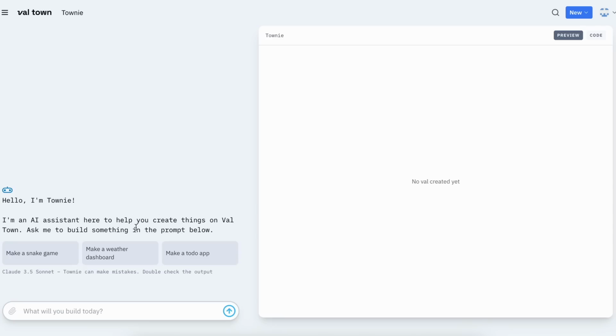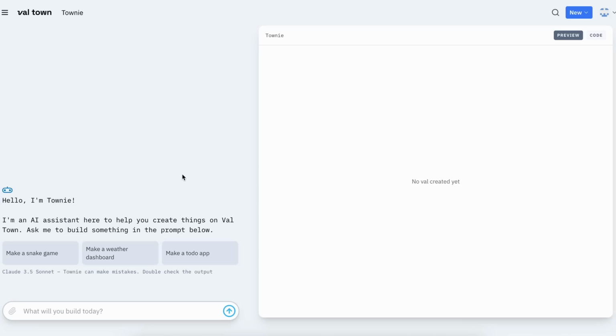Although, I can't confirm how long it will remain that way, because many of the things I cover end up getting limited. Currently, from what I can see, it's not rate limited, and you can probably generate as much as you want, although I didn't stress test it. So, your mileage may vary.